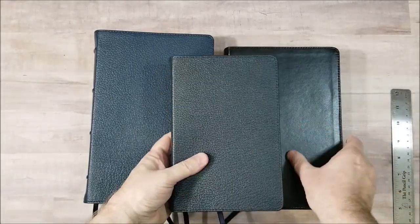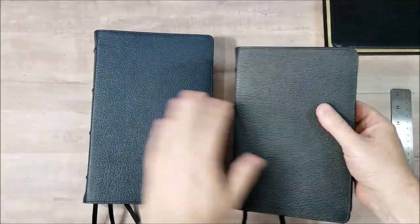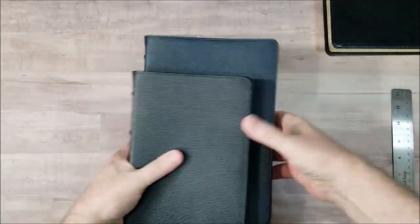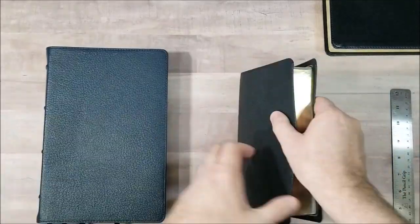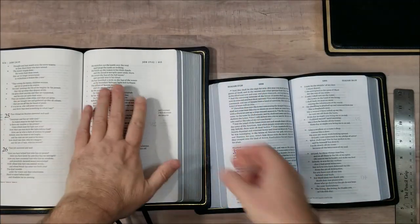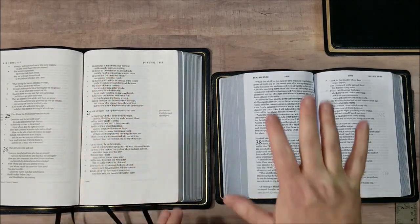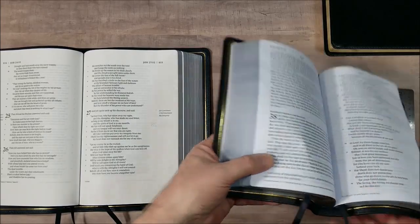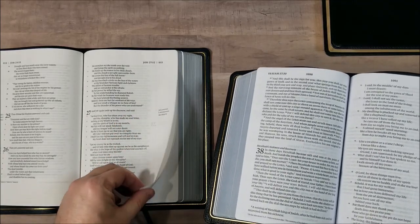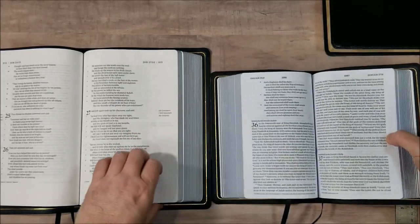This is the new single column personal size in Heirloom edition. I haven't reviewed this one yet. It's coming. This is a darker blue, just to give you an idea of the size comparison, because I know I'll have some questions. There's how they compare. They do not have the same paper, which is why I wanted to show this one. I like the paper in the Legacy, even though I do prefer the paper in the previous model. I do like this paper. I don't really like the paper in this one. This paper has a blue tint. I'm not sure of the thickness. Don't think it's the same thickness, but that's how they compare.